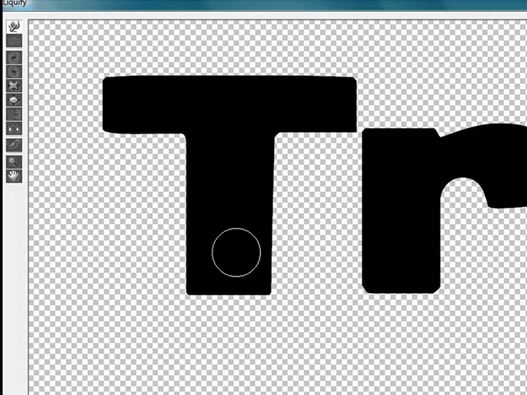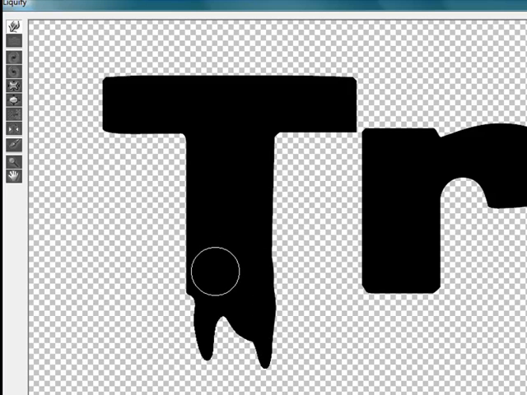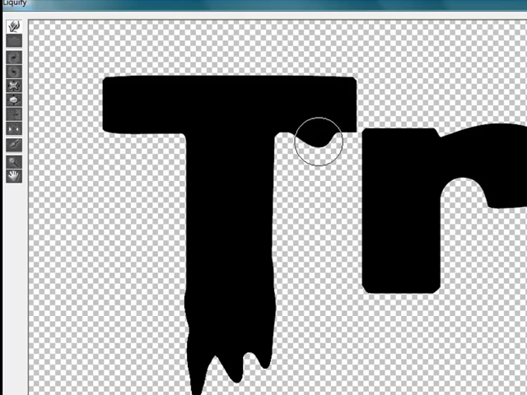Now what I'm going to do is go within that letter T, hit my left mouse button and drag down from there. And you can see it makes it look like it's warping down, almost like wax or something gooey. I can do that at the top here also. And I can adjust the brush size if I want to get a little bit smaller as it works its way down. You can move these things around if you want to make little changes to it. There we go.